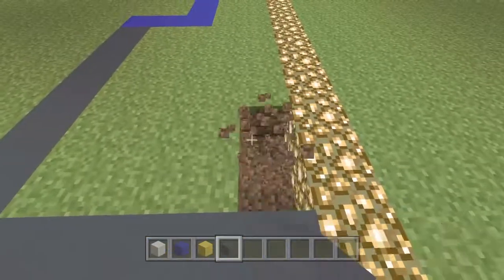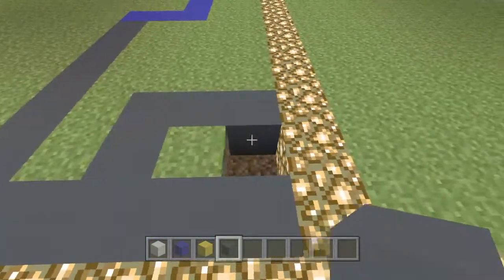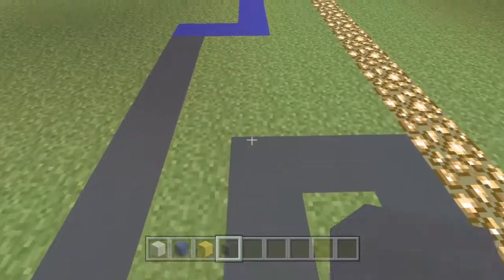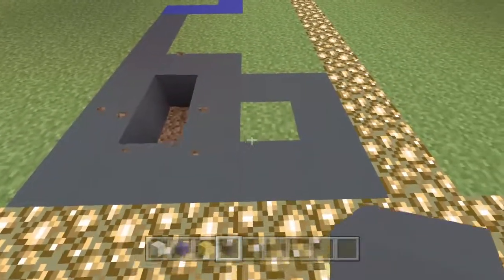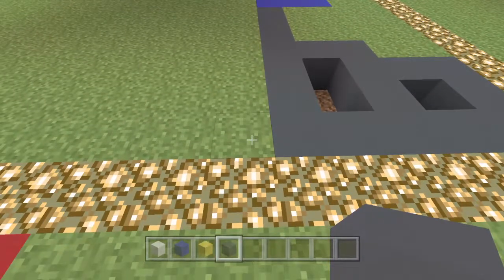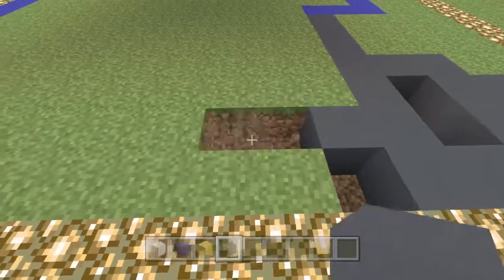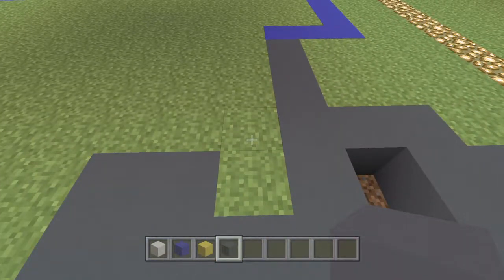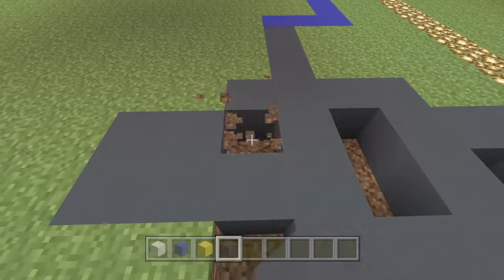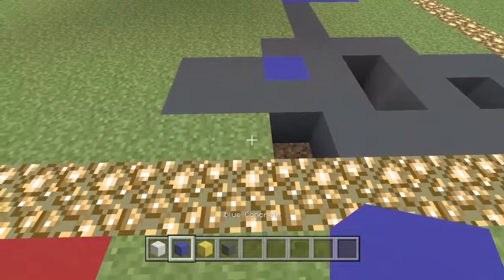And here we're just going to do ourselves a little sort of circle, or a squared circle, whatever you want to really call it. And then just above the top of the circle, we're coming across by 2. We're just going to dig them out there, because we don't actually need them for anything particular. And then we're going to have a space here where we just put a block above it. And then it's going to be like a block of 4 just above that there. And then up here in the top of it, with one more space there, and then I'm just going to dig that out. That's for the blue. So the blue is going to go in there like that.